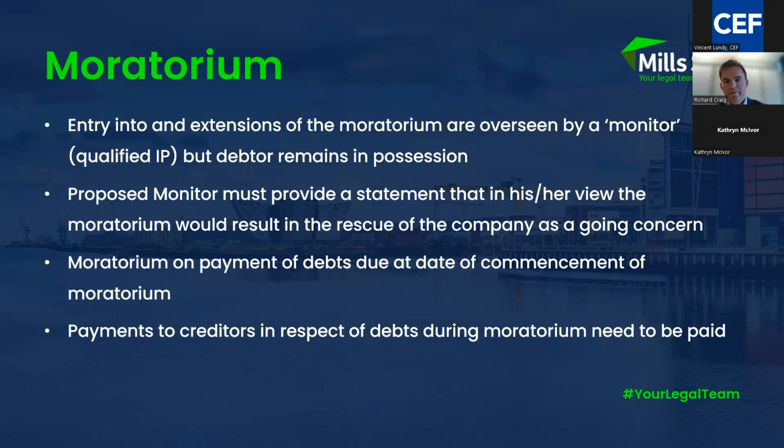Entry into and extensions of the moratorium are overseen by a monitor who would be a qualified insolvency practitioner, but the debtor remains in possession. The proposed monitor then must provide a statement that, in his or her view, the moratorium would result in the rescue of the company as a going concern. Moratorium on payment of debts due at the date of commencement of the moratorium is one of the implications, and also payments to creditors in respect of debts during the moratorium period need to be paid. So that's important to consider.